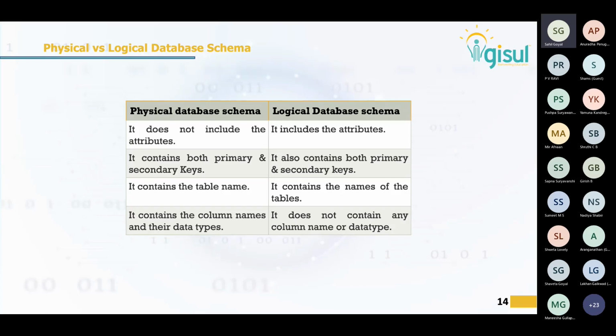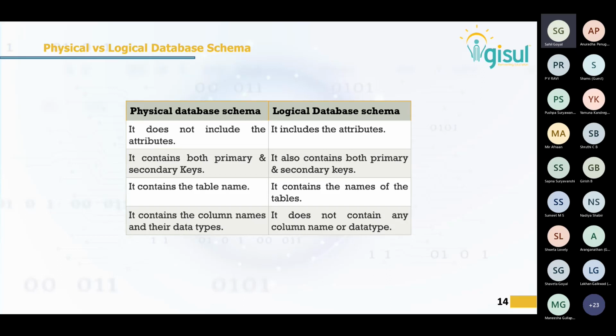Okay, when we talk about the physical database design, we are more focused on the structure of the tables and how it is going to have the relationship between the different tables. However, in the logical structure, we talk about each and every column and their information as well. The primary key and foreign key definitions are going to be available at the physical database schema level. When it comes to the logical schema, we also talk about the primary and the foreign key. That is a similar feature between the physical and the logical schema.